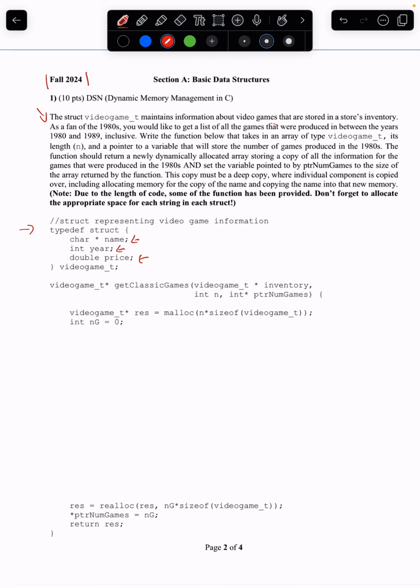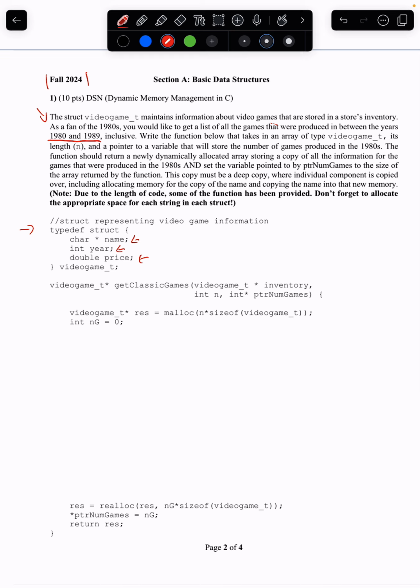All right, so we need to return an array of all the video games that were produced between those years, 1980 till 1989. Write the function below that takes in an array of type video game, its length n, and a pointer to the variable that will store the number of games produced in the 1980s.